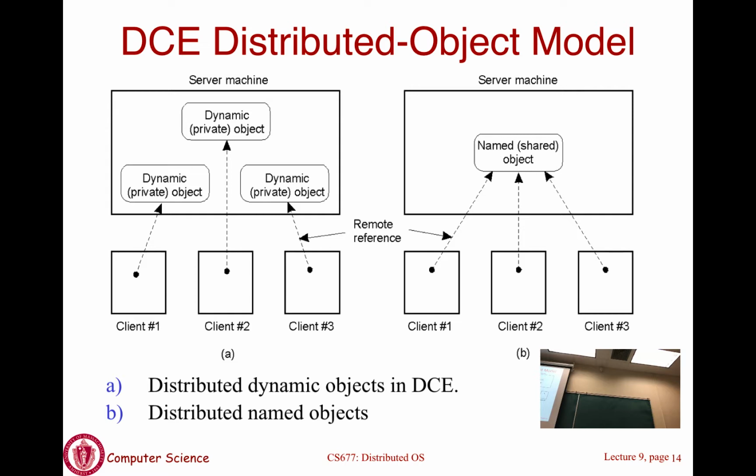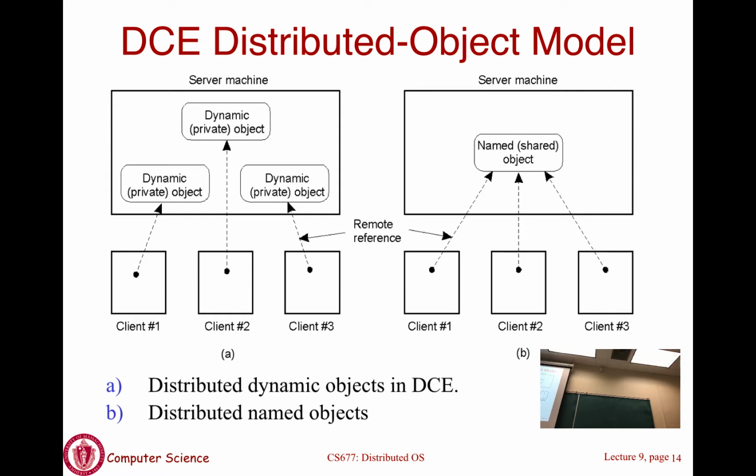So there are 3 clients that have made 3 requests. You made 3 copies of that object. Each is processing that request using a thread. And once the request processing is done, the object is deleted. So this is a form of request processing where you instantiate an object, that object's method will somehow process the request, and the object will go away. It's an ephemeral object, it doesn't exist beyond the lifetime of request processing.